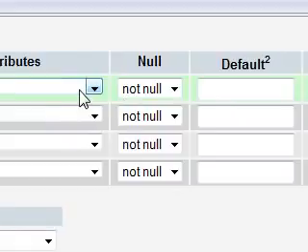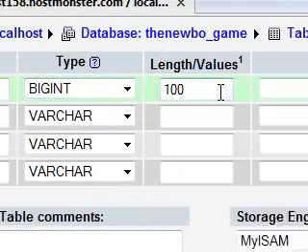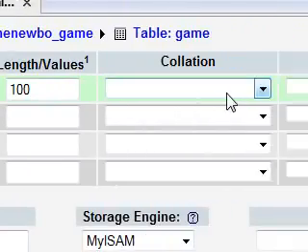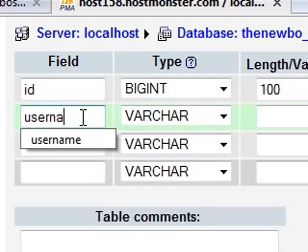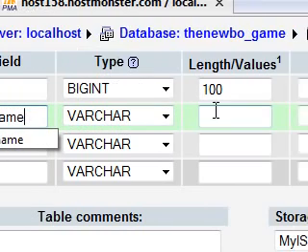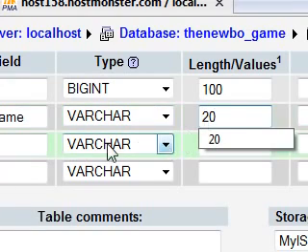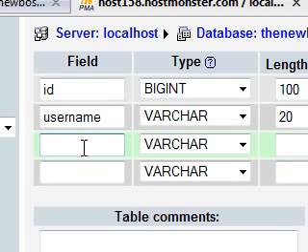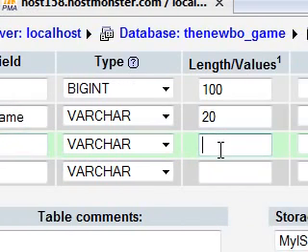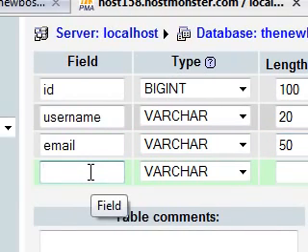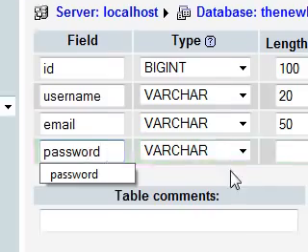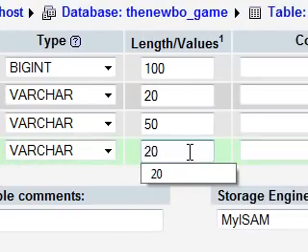So this is the only field really that's messed up, where we have to do a bunch of different stuff. The other ones are a piece of cake, so just bear with me. Let's see, we wanted a username, a varchar, which just means characters. Let's give that a max of 20. We're also going to want an email. Let's give that a max of 50, since some people have some pretty lengthy emails. And give password a max of 20.